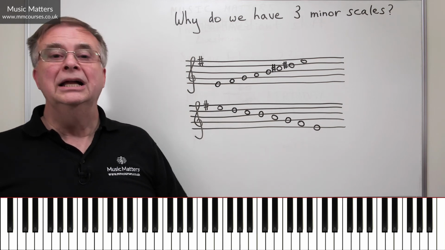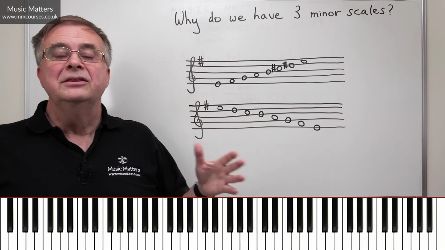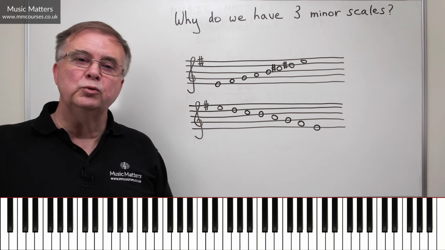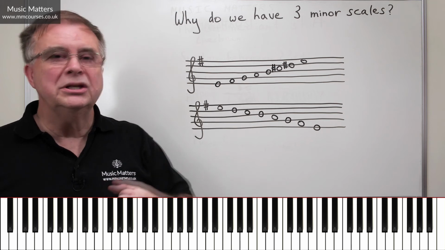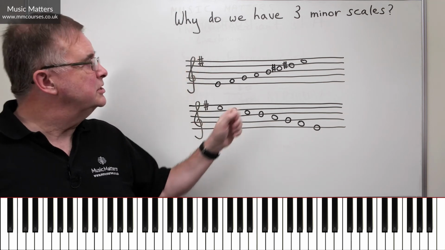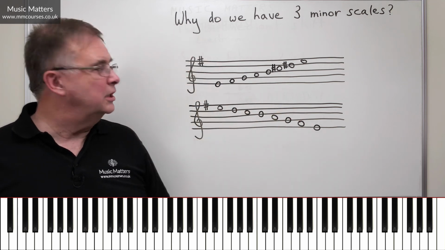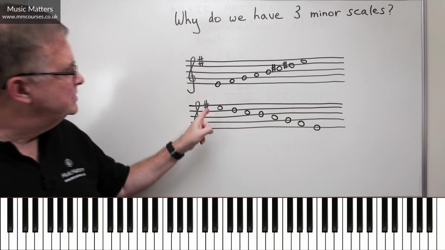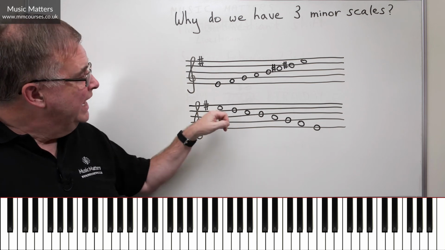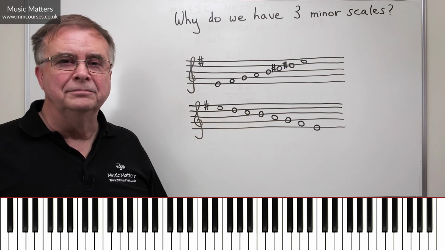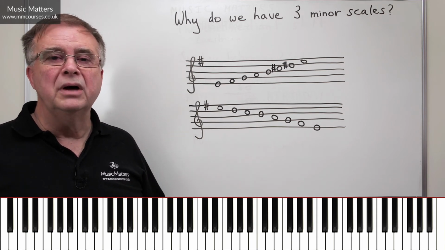The natural minor, where we just adopt the key signature, not to be confused with a mode. Then the harmonic minor scale, where we raise the 7th degree by a semitone going up and coming down. And the melodic minor scale, where we again use the key signature, but we raise the 6th and 7th degrees going up, but simply follow the key signature when we come down. So you notice the descending melodic minor scale is the same as the natural minor scale. So I hope that brings clarity to the three different kinds of minor scales.